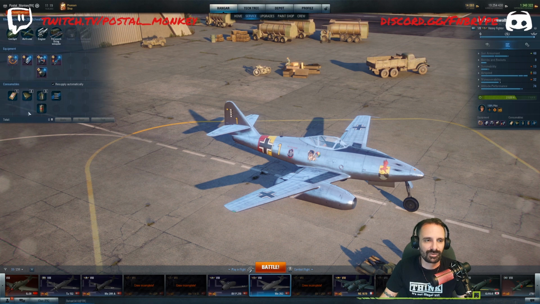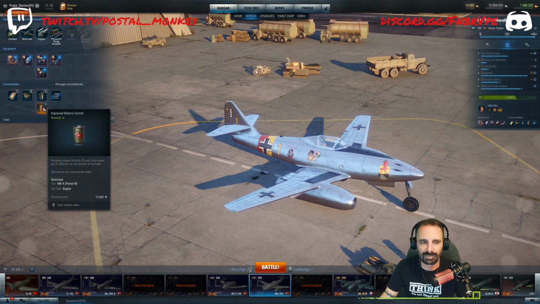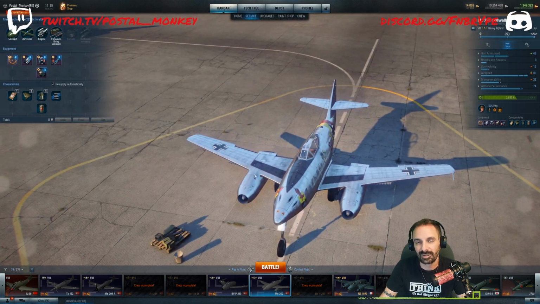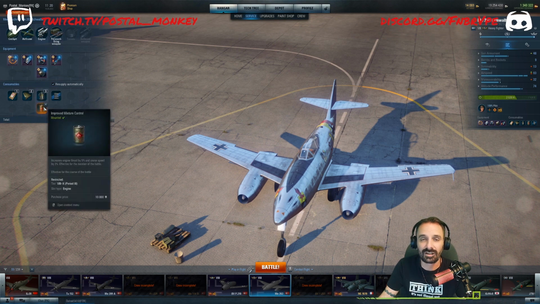As far as my consumables are concerned, I'm going to tell you the same thing I always tell you when it comes to the engine. It's probably best, instead of doing improved mixer control, for most pilots to do the engine restart. Your engine gets knocked out in this plane, you're toast, typically. The plane that survives on its altitude and speed gets its engine knocked out, you've lost both of those potentially, right? I've leaned all in on the speed, though.